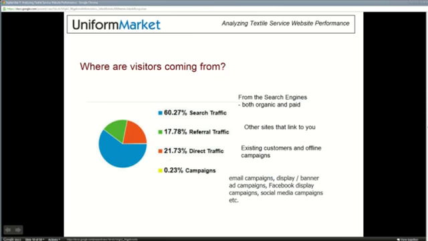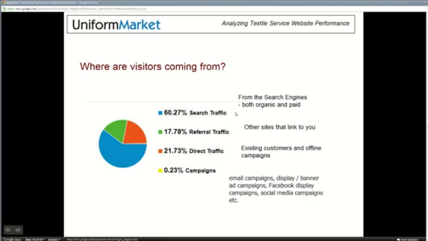In the traffic sources report, it gets divided up into 4: search traffic, referral traffic, direct traffic, and then campaigns. The search engines, search traffic, that's both organic and paid.